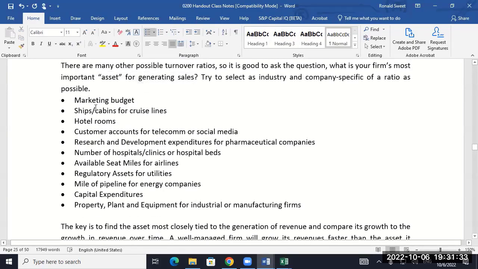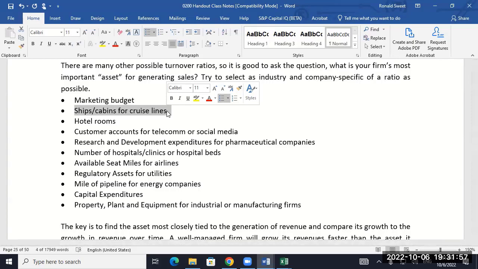Marketing budgets are a huge deal for heavy retailers where brand identity is their moat. Nike has an economic moat called brand identity, and they spend a fortune keeping that going. Cruise lines keep building the bigger ship, don't they? Isn't it amazing how much bigger and bigger these ships go? You go on a ship and you can't do any of the stuff because it's too windy, but they still build bigger. They put golf courses on them that you can't use because it's too windy, or they put water parks on them. But that seems to be the thing, bigger and bigger ships.